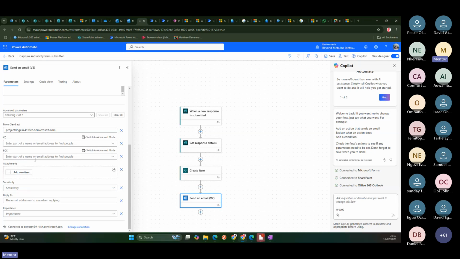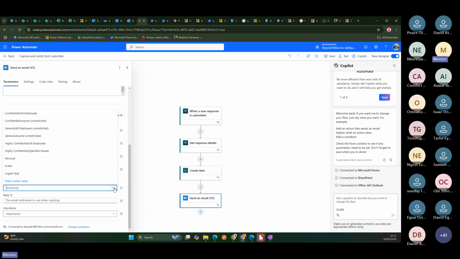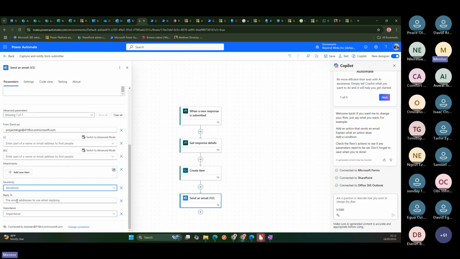So these are things you could set. You can set a sensitivity, right, and all that. That's reply to manager when replying. Importance: what's the importance of this email? Maybe high, stuff like that, if you want to set it.